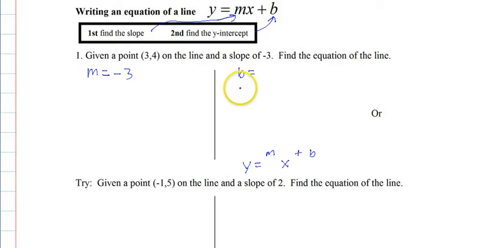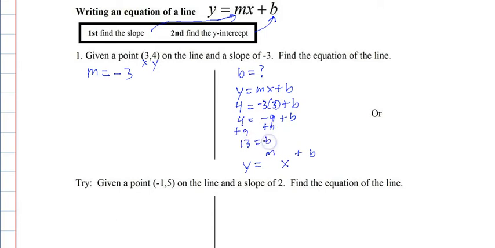Now to find the b, you have two options. I'll show you the first one, and that's to take the equation that we know, y equals mx plus b, and plug in what we know. We know an x, we know a y, and we now know the m. So if we plug in the y, the m, and the x, all we're left with is b. This now gives us something that we can solve. So we now know our b. Taking those two together, our slope is -3. Our y-intercept is 13.